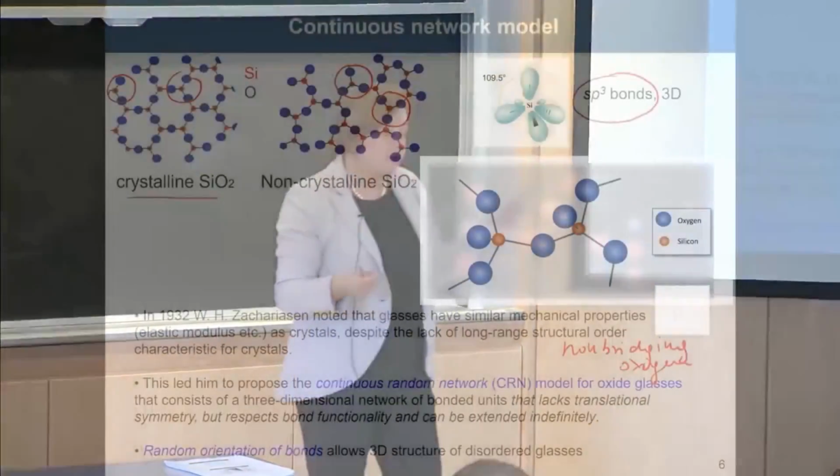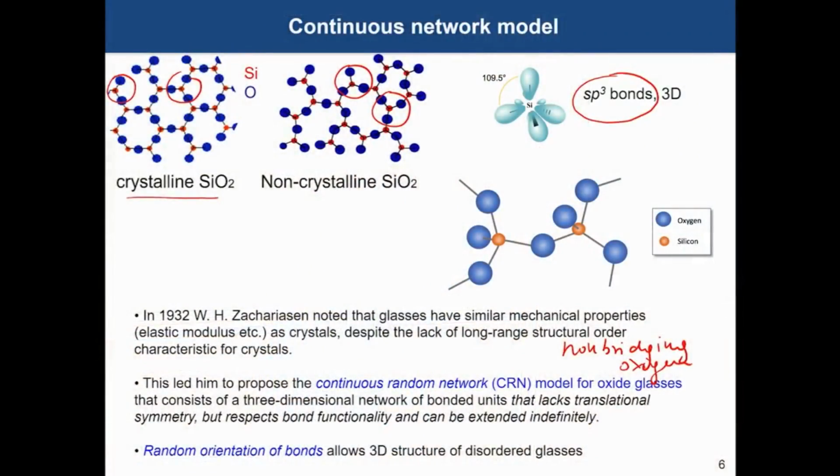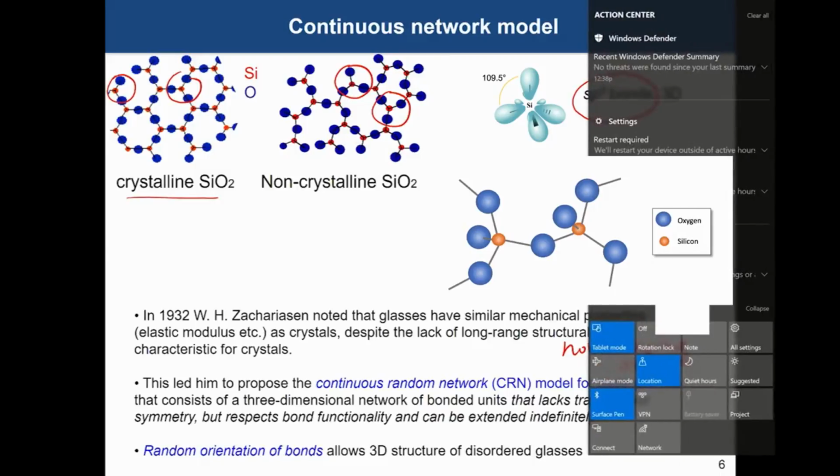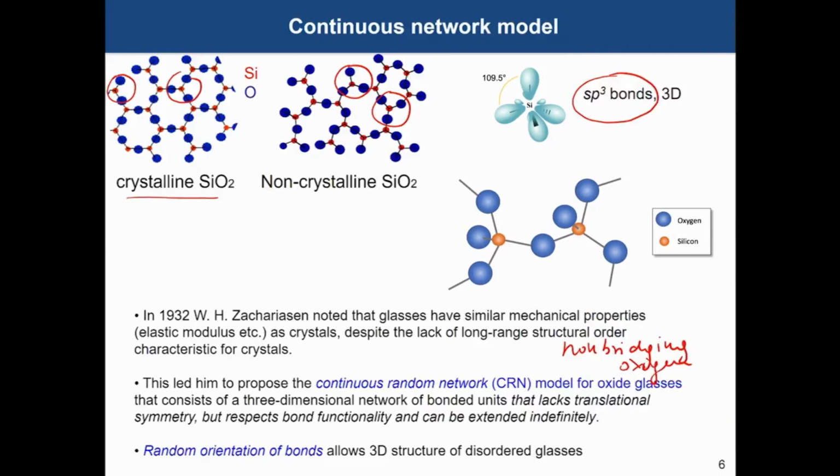So you can modify this particular material structure to satisfy these dangling bonds of the oxygen atoms, and that in turn will modify the properties of the materials. And that's actually what we will talk about in a minute. But the main idea is that instead of having a very strong three-dimensional sp3 type of bonding, the local bonding between silicon and oxygen atoms is still sp3, but there are some of these non-bridging oxygen atoms present in the material itself.